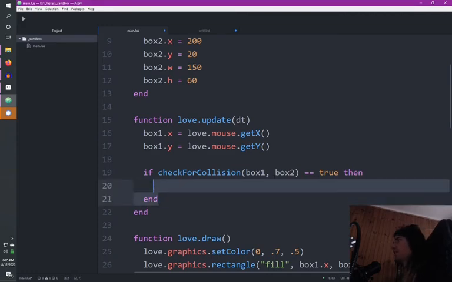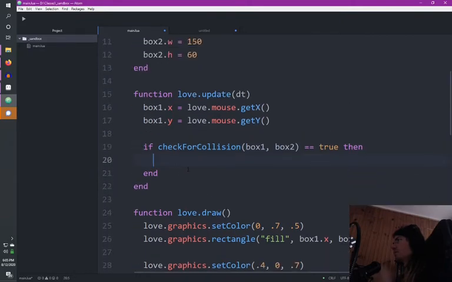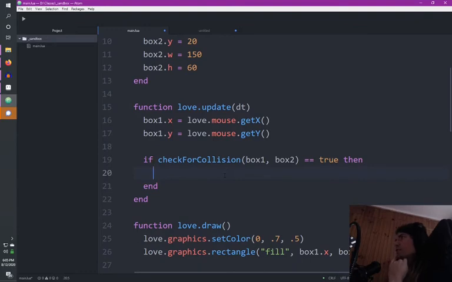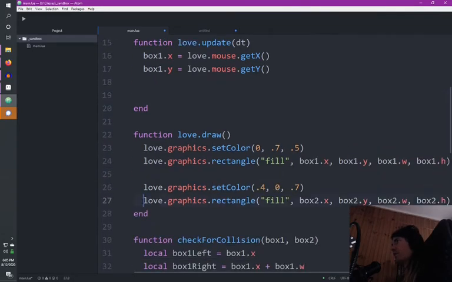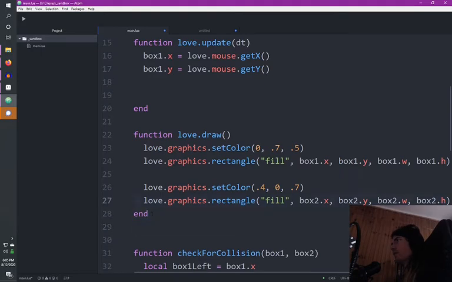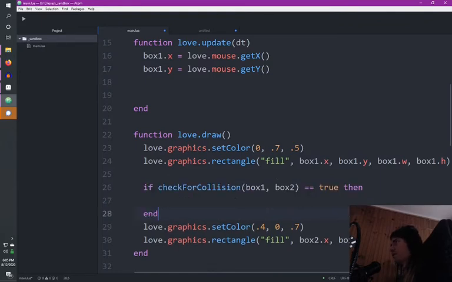The simplest thing to do is just put some text on the screen, maybe. Change the color of the box. I've noticed that my E key sometimes doubles. I don't know why.